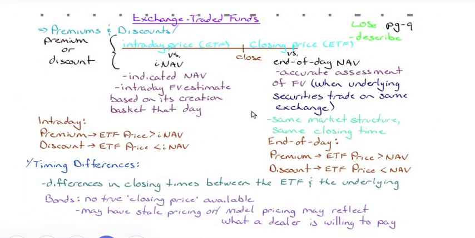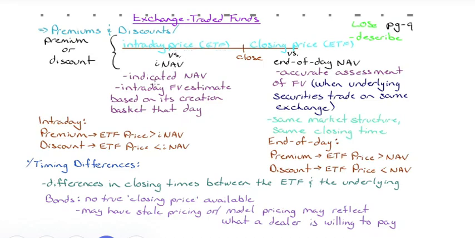LOS: describe sources of ETF premiums and discounts. And here, we have to look at it from 2 points of view, one during the day and one after the market closes. So let's draw a timeline here, and let's put a little stick here denoting the close of the market. During the trading day, we have an intraday price on the ETF that we can observe on the exchange. After close, we have a closing price on the ETF.